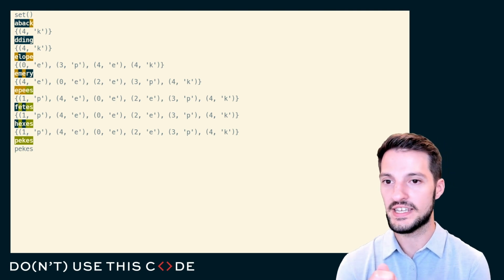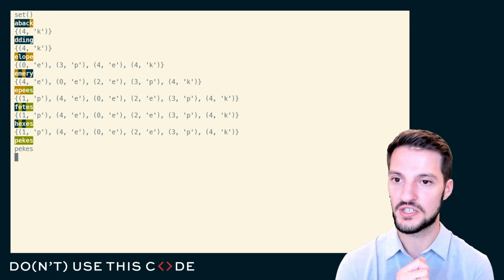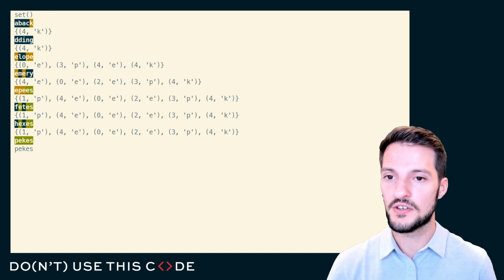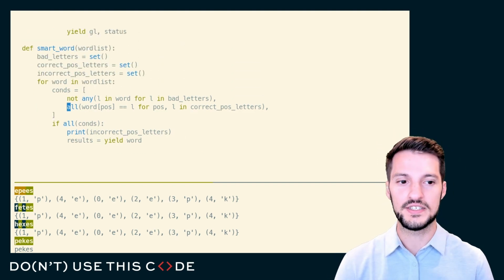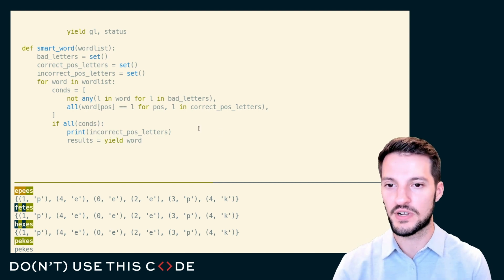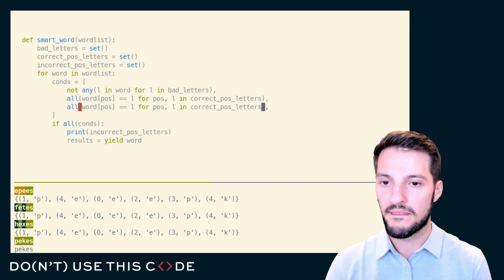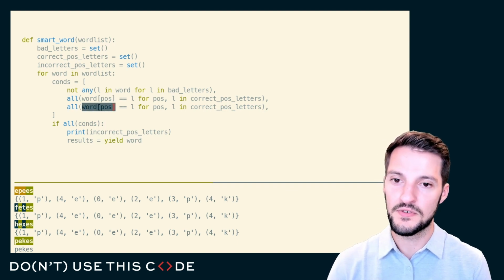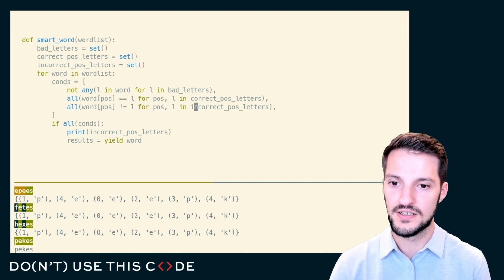After the third guess, we know that E is in the word, and it doesn't belong in the 0th position. Additionally, it does not belong in the 4th position either. Neither does K. So if we iterate over this and perform a little bit of conditional checking, we will probably also want the same type of idea that we had before, where we were using the correct words. So I'll just copy this down. If every single word, given the current position in the word, is not equal to the current letter for position in incorrect letters, let's see.